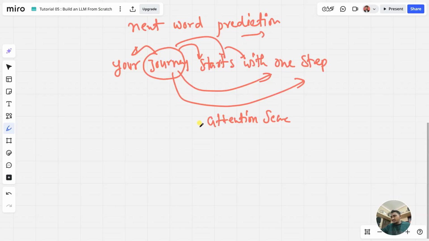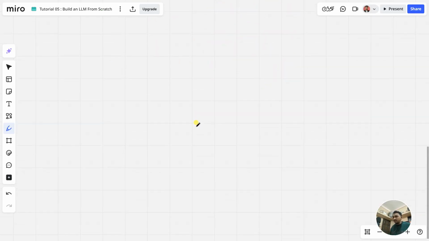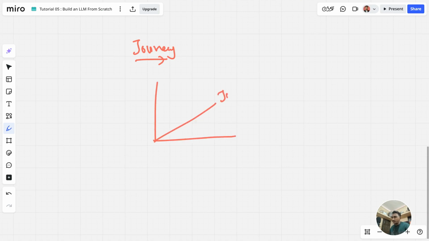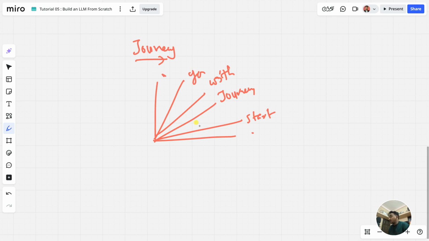So if I go on to this again, you can see we're taking the word journey as our base word. We need to create a base graph. So here we have our word journey, then we have our word starts, then another word with, then the word your, as well as this one. Now I need to calculate the distance, or rather, not distance. Actually, I need to calculate the alignment. Why alignment actually?